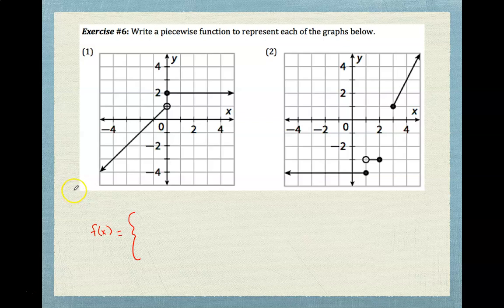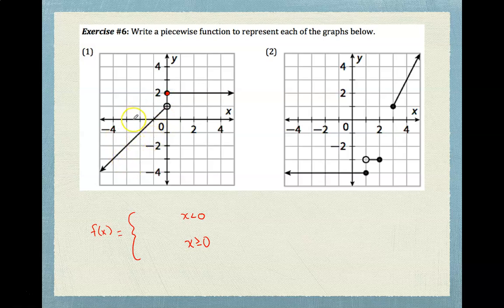exists on. The first one goes from negative infinity all the way up to this point where it stops. And it stops right here when x is 0. Keep in mind you're using x's and not y's. So I'm going to say that this first function is for all the x's less than 0 and not equal to, because that's an open circle. Okay. The second part of my function is going to be everywhere x is greater than or equal to 0, because this point is closed in right here.